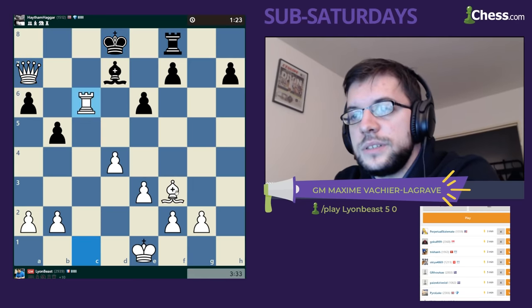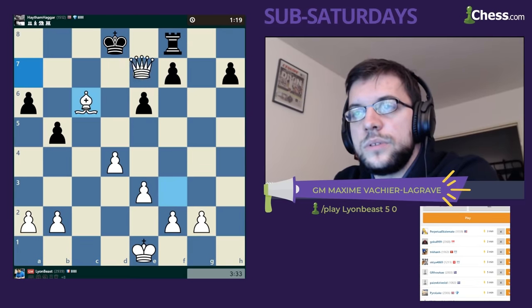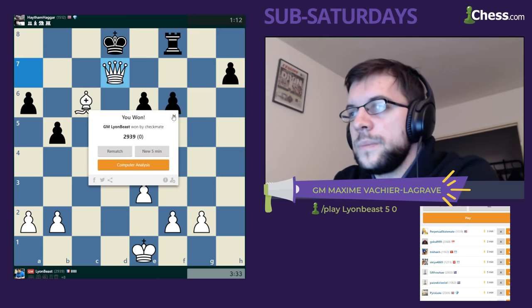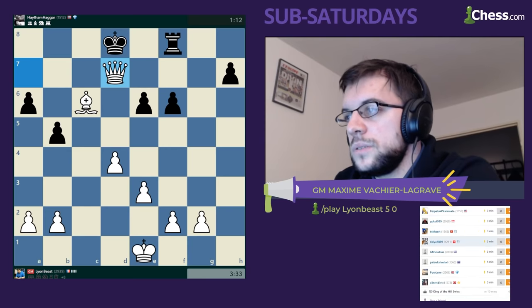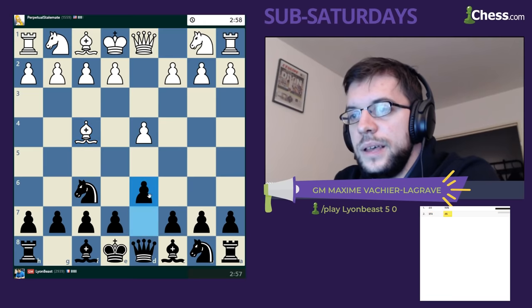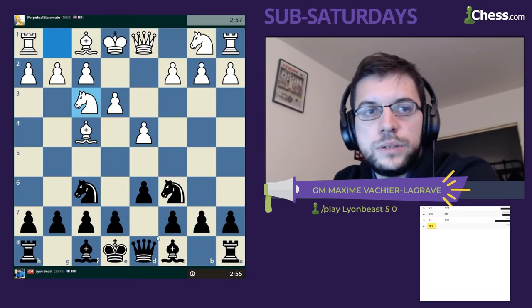Okay, so let's play rook c6. Yeah, and now queen d7 is next, and queen b7 if he's played queen c8, king c8. Okay, so let's play a couple more. Do I have 1 minute? No, I only have 3 minutes. Okay, let's play a couple more 3 minutes, and then I'll go for Puzzle Rush. And then I think that would be good.